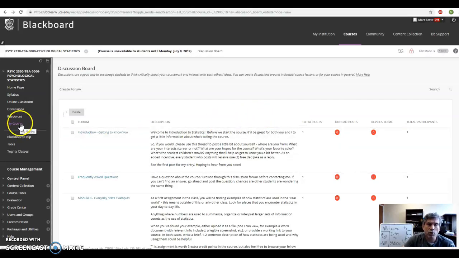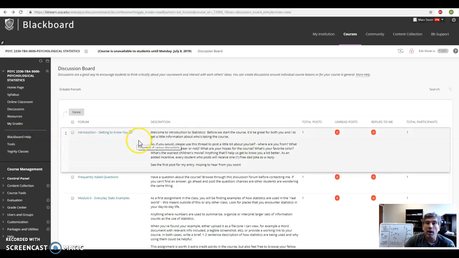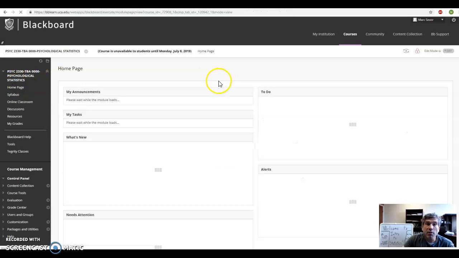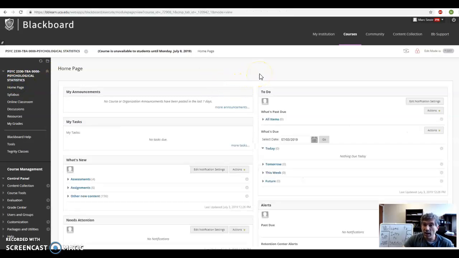Eventually, of course, you'll have your own grades here in the My Grades tab, but there won't be anything there for right now. So that's the major areas of our Blackboard page. And again, familiarize yourself with it as soon as possible. Start the material as soon as possible. And if there's anything I haven't covered, just send me an email, contact me via Skype during my online office hours, and we'll chat about it. We'll try to get you on the right track.